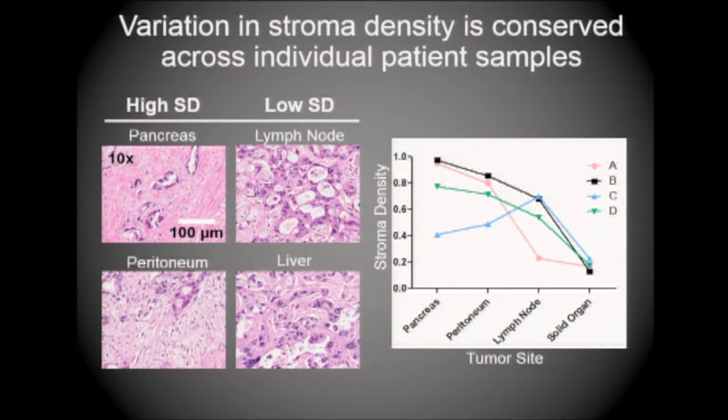Individual patients do vary. So, patients A through D, four patients here. Some have an almost totally stromal-rich primary that always decreases in the parenchymal metastases in its stromal index, whereas others have a little more variability, a little more cellular tumor here, but still becoming much more cellular, or 1 minus the stromal density in this setting.